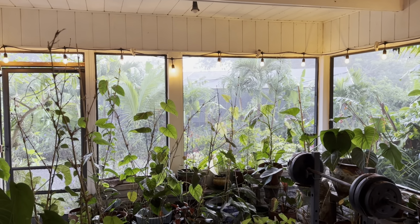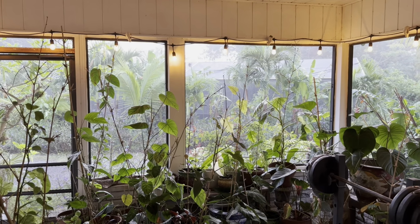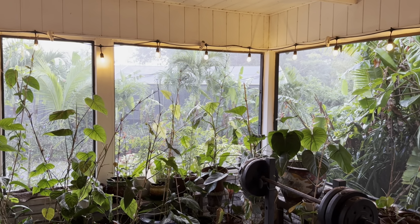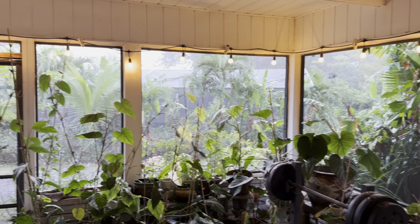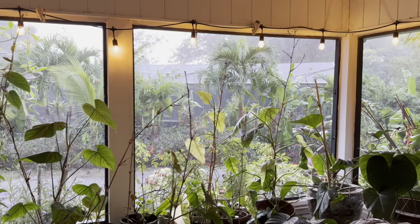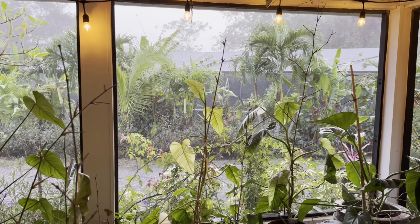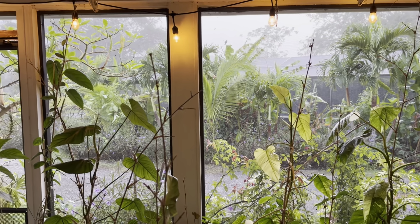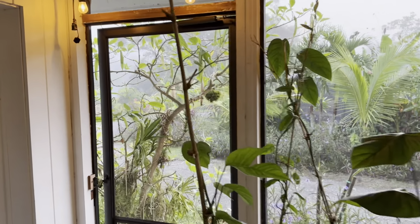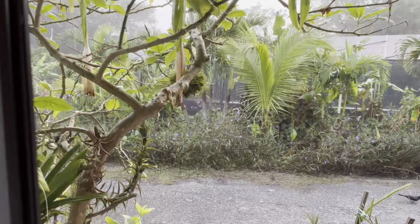I'm going to talk about getting nutrition from rare tropical fruit tree leaves. Mostly I'm going to talk about the mango. Mango leaves have been used for folk medicine for thousands of years, and they contain a high amount of protein and vitamins and minerals, so they're suitable for animals.